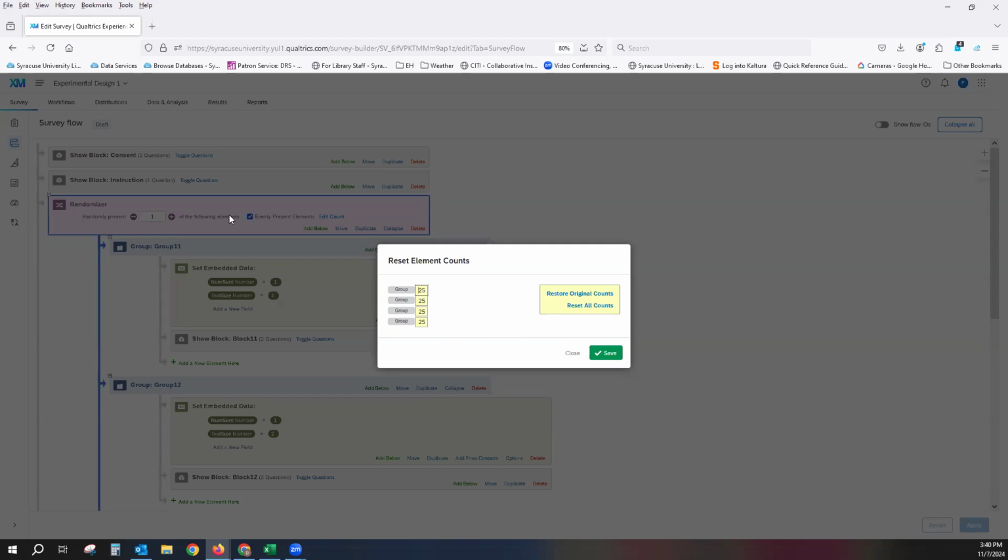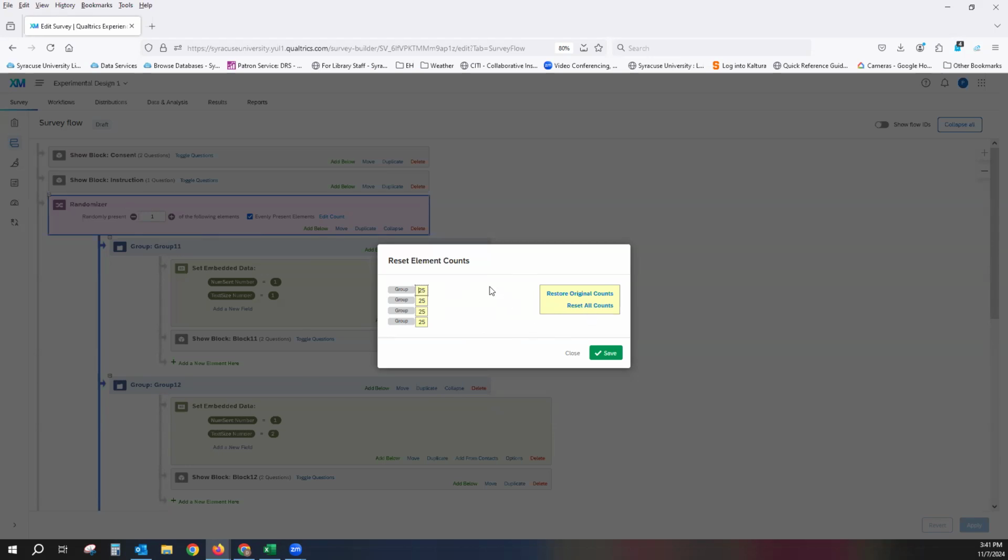If you do this randomization, I strongly urge you to generate the test data and come in and make sure that at least this part is working how you want it to. Each time you come in and make a change to how the randomization is working, you want to reset all counts.